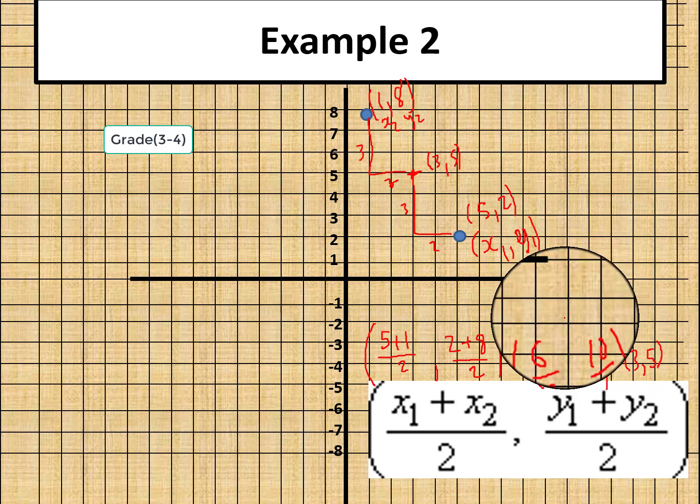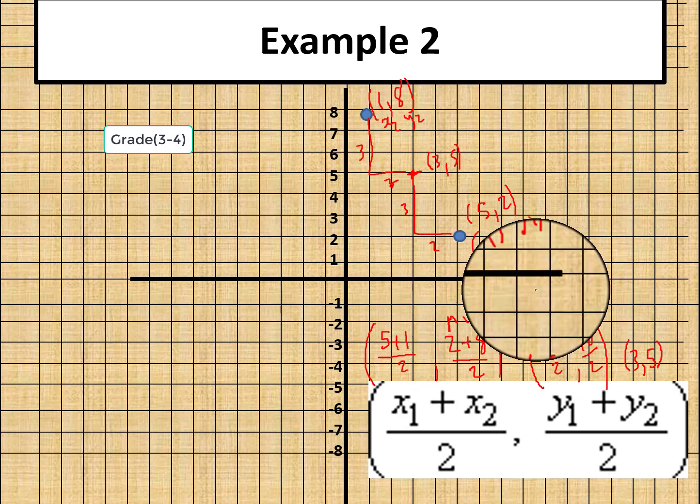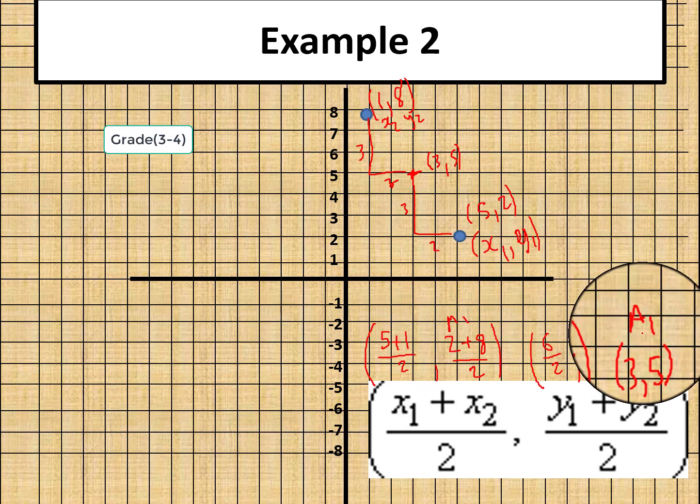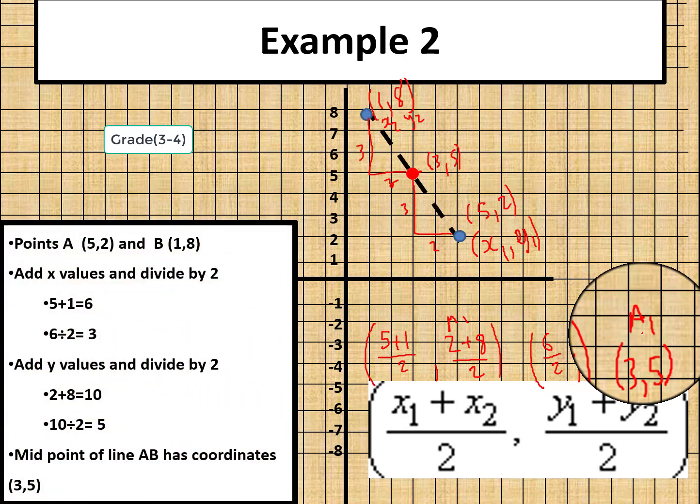And I suppose this working out would normally give you an M1 mark, and that's your A1. But because you can work this out mentally most of the time, you should get full marks by just writing the answer down. And you can see it visually, you can see the line. That's another step, you can do it that way as well. And it's (3, 5).